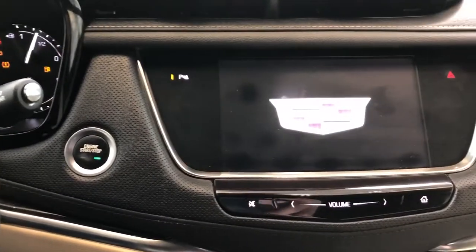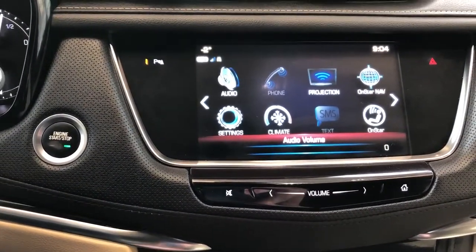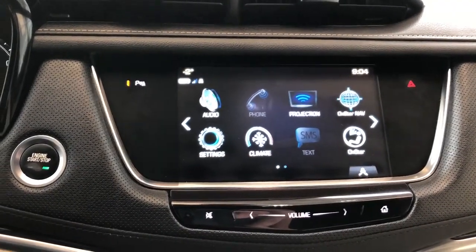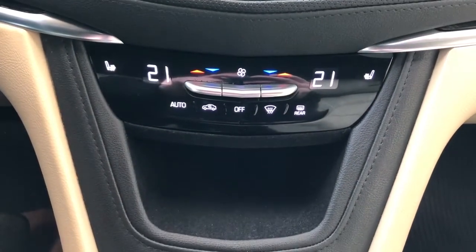You can see we have our park assist off to the side of our infotainment screen, and a volume slider. The screen itself features OnStar, navigation, projection for our phone, and it also has an integrated backup camera. Below that we have our heated seat options, dual zone climate controls, and a felt-lined cubby.